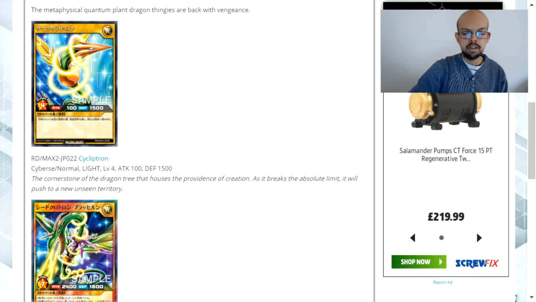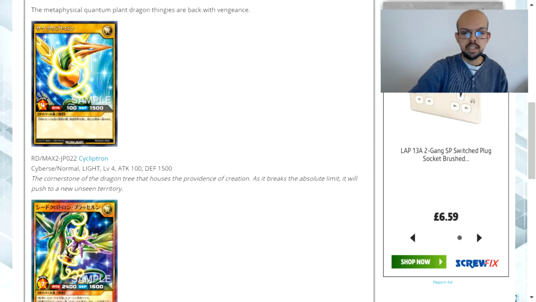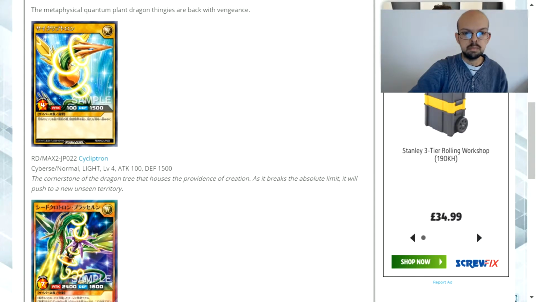Today we're covering a few more cyberse type monsters that have appeared within Yu-Gi-Oh Rush Duels. So the first one is Cyclitron. It's a cyberse type normal monster. It's a light attribute with 100 attack and 1500 defense. And it's a level 4.